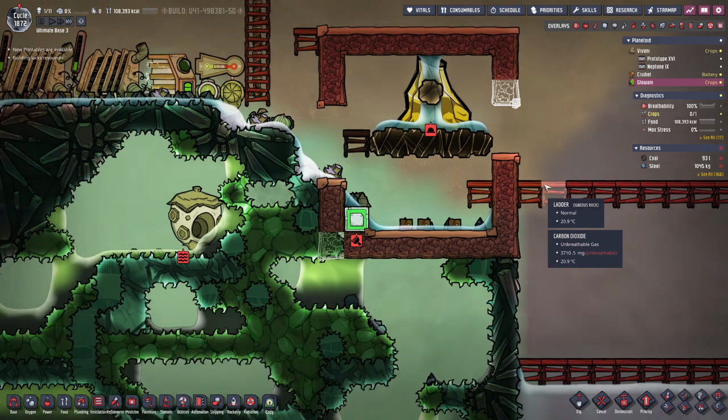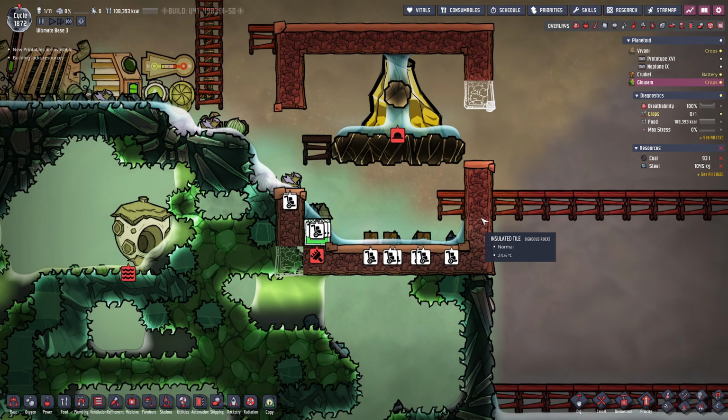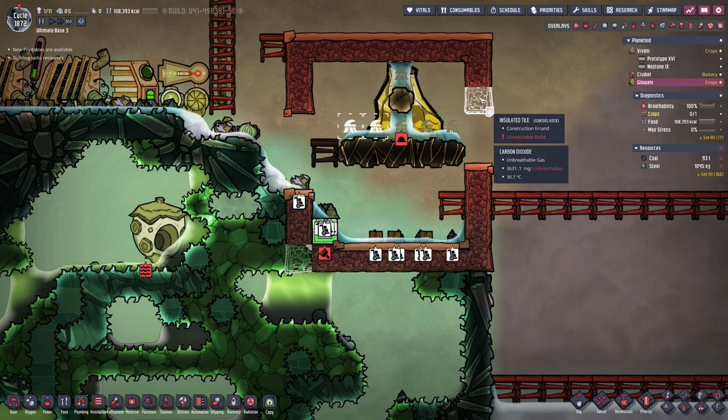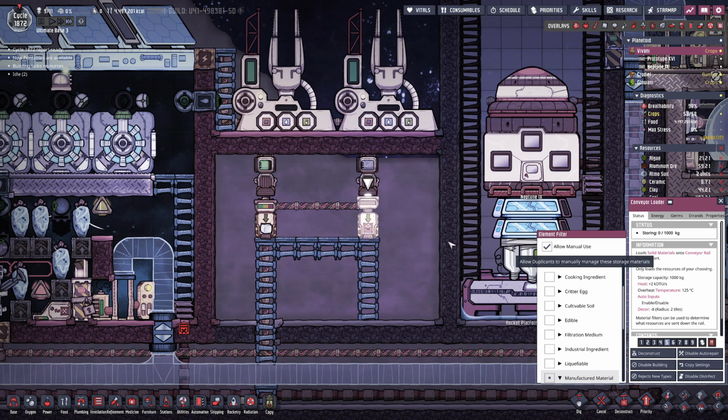Yeah, as suspected, we're almost done here. I want to keep on picking up the materials in order to have this cleaned up, and also we cannot use any liquids in here. That might be a problem. We might have to wait until this thing is dormant. I forgot to set the conveyor loader to allow manual use. Of course, that would definitely help.